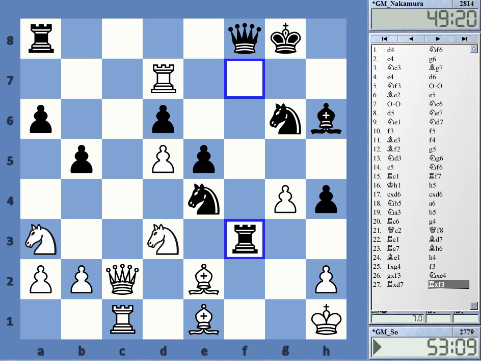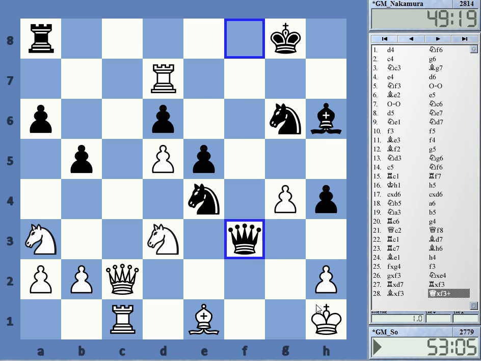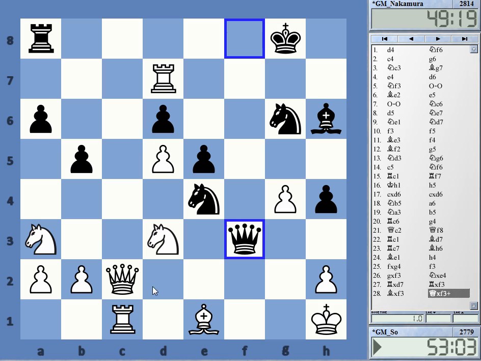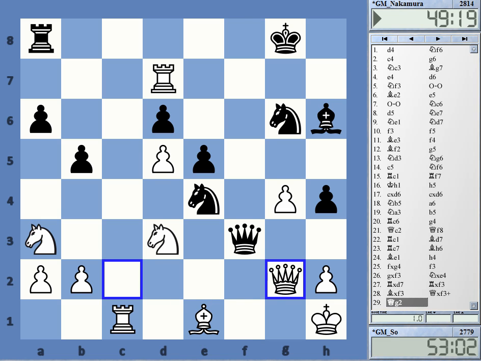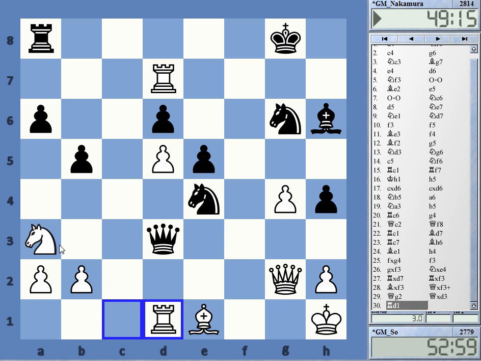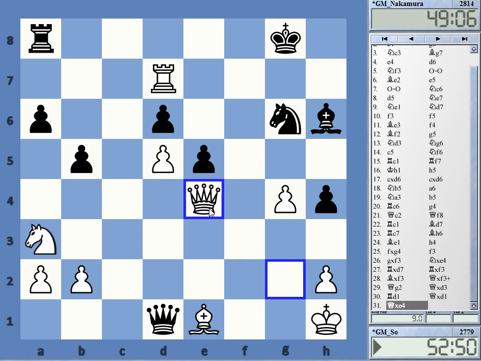So rook d7, rook f3. This is better. Check. I'm sorry. This is just very easy. Sorry. Queen g2. Queen g2 is the better move. Takes. And now white has the desperate rook d1. But this keeps asking questions. If black now takes, queen e4 is fine for white. That is not convincing at all.